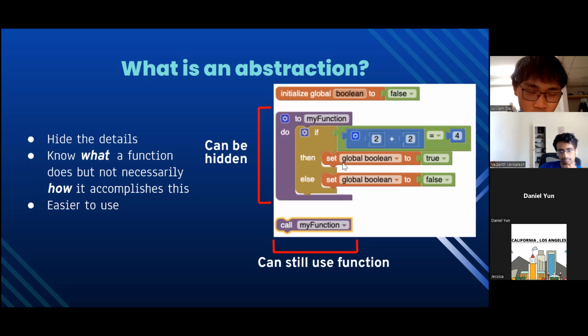You have to remember less information at a single time. It's also easier for you to just use. Every time you're using a function, you don't have to remember how it's doing stuff. You just use it. Okay. And yeah, you can see on your right the function my function.